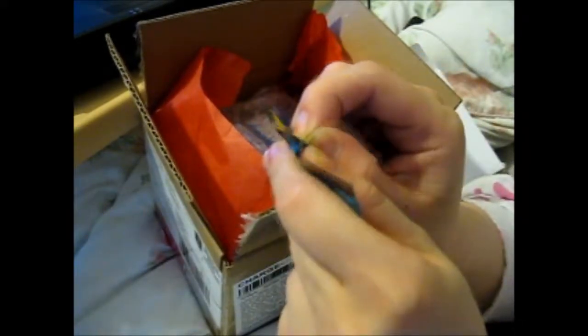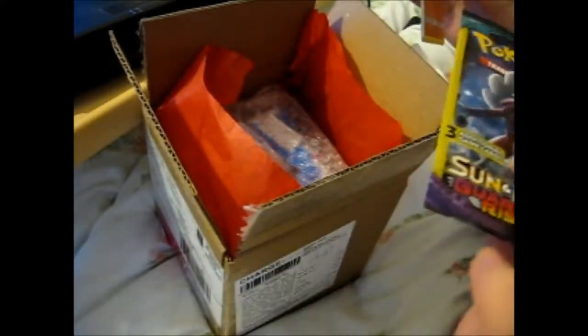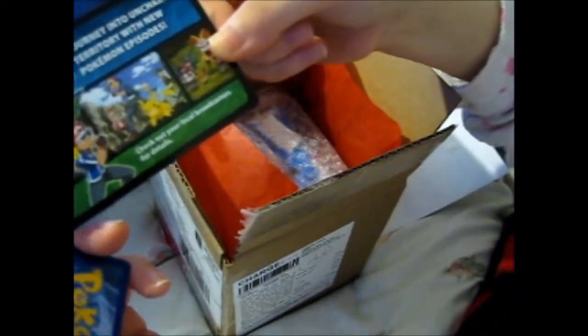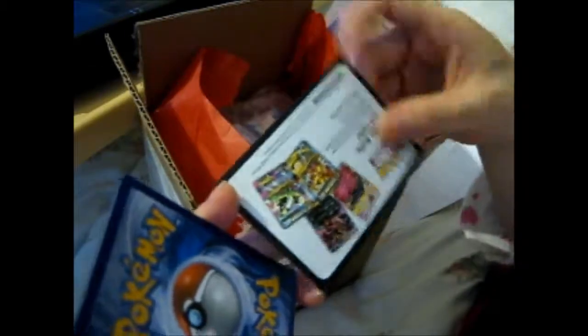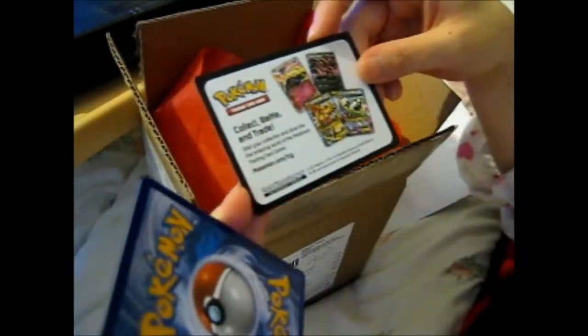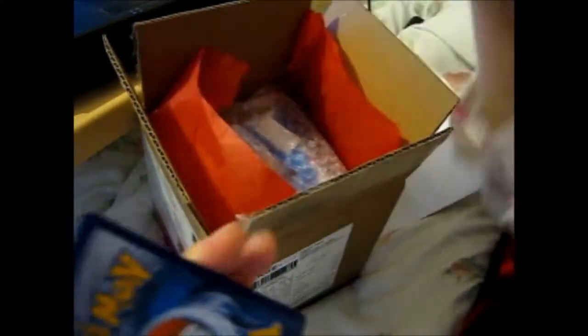I can't remember if I've actually opened any of these, because I did buy little Dollar Tree Packs ages ago, but they might have been XY stuff, so I'll keep this pack art for my little thing. Obviously on each of these there's an advert, so that's for the XYZ TV episodes. And here's for the collect, battle, and trade, just the regular TCG stuff.